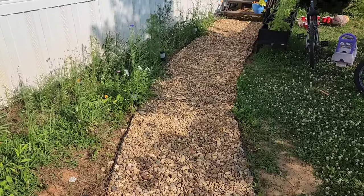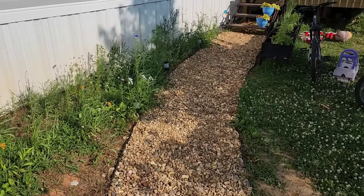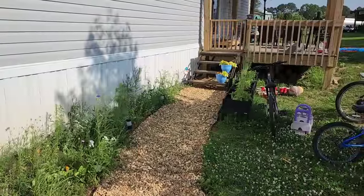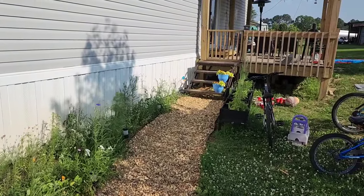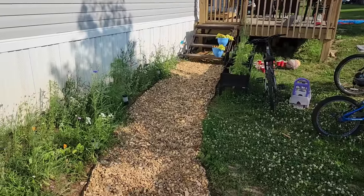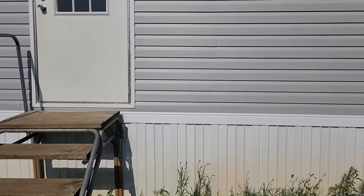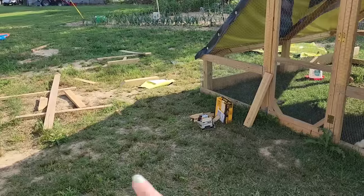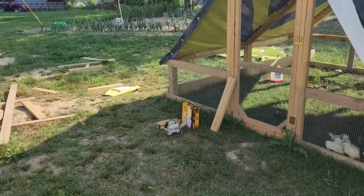This is our back porch area. We planted wildflowers here this year and we worked on this walkway this year and it goes up to our back porch. That's where we spend most of the time and that was the porch that we worked on first. The laundry room door is also right here and that's where we go in most of the time because we park in the back. There's always projects going on around here.